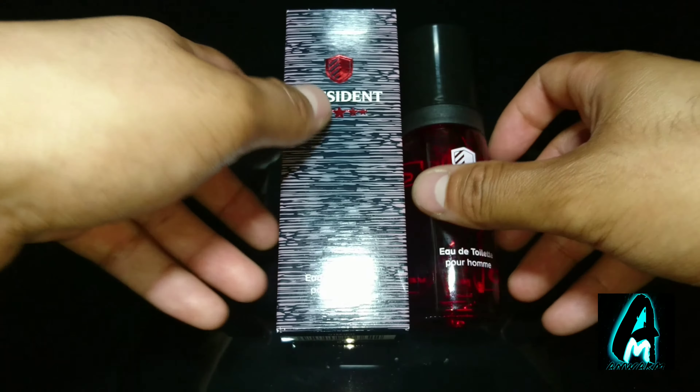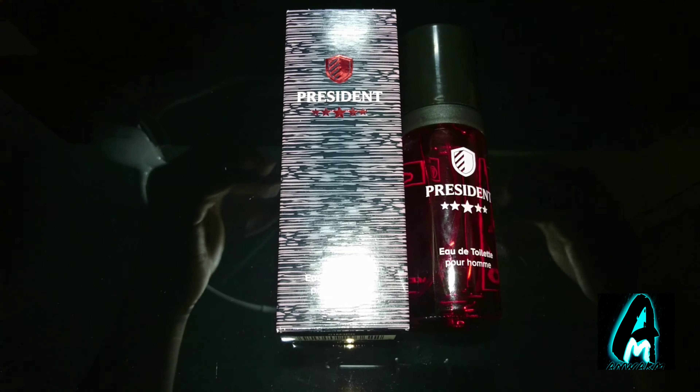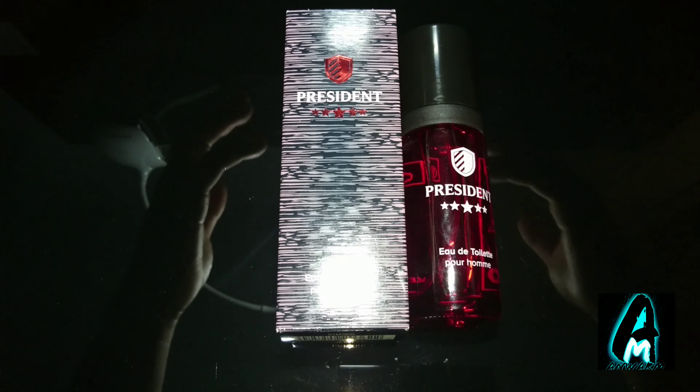All I would say is it's affordable. I wouldn't really recommend it because they don't last too long. But it's affordable — you can purchase one for less than five pounds. And if you're looking to buy one of these because of the smell, you should go for it and try it.